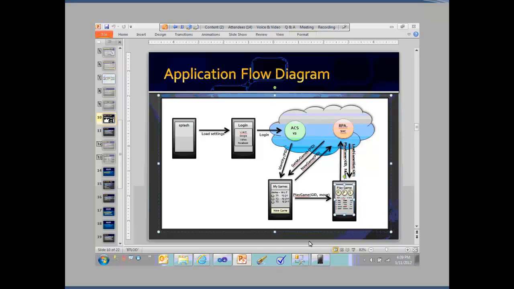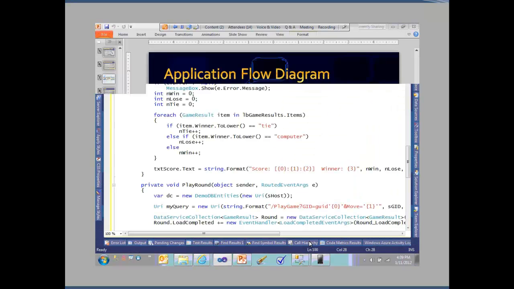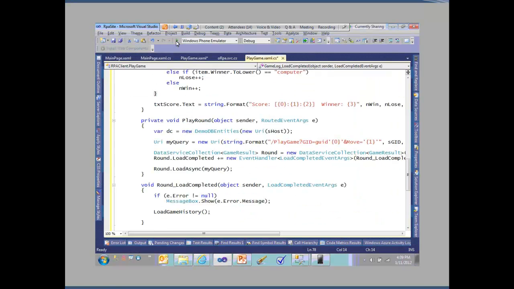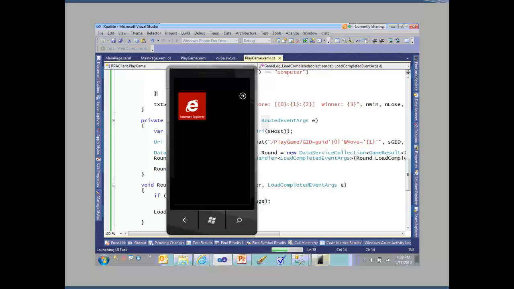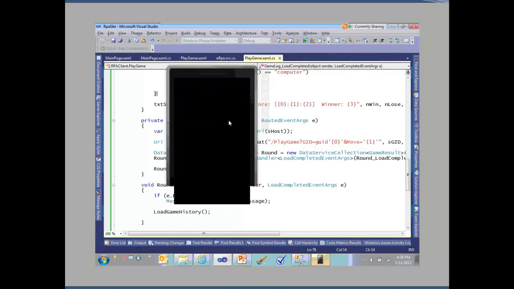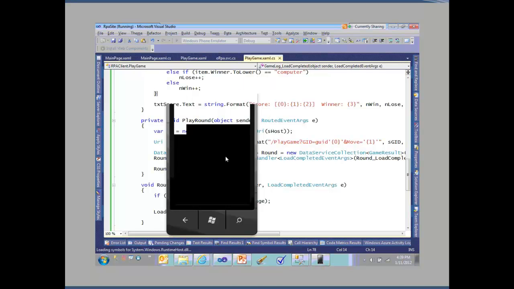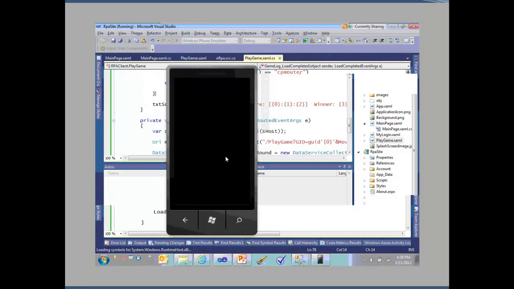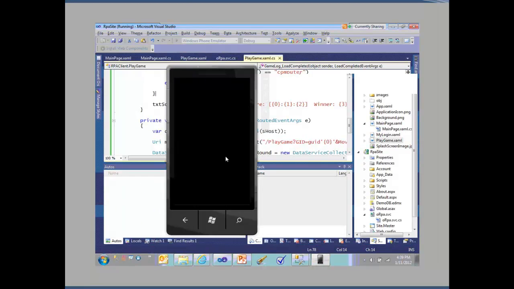Let's go out and press F5 because I think we've got all the code done that we're going to do. Load it up. It's going to pull up our game. And what we'll see is that it's going to check to see if we're logged in or not. If we aren't logged in, then it'll give us the opportunity to. Since I've already logged in, it should have my game.